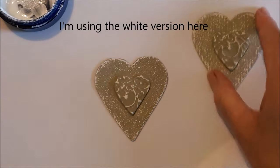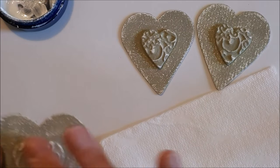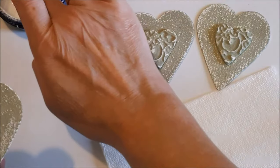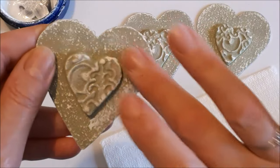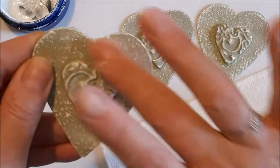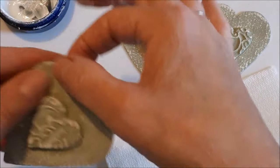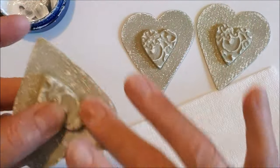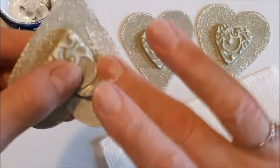And the great thing about this technique is that you can use any single colour that you would like, because all you need to make this glaze or faux wax, whatever you want to call it, is acrylic paint and something else. And that something else, believe it or not, is actually my discarded face cream.